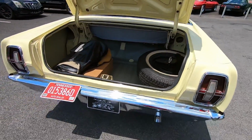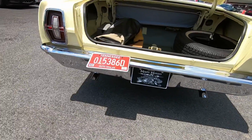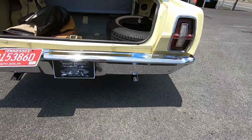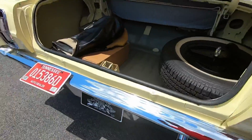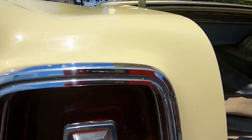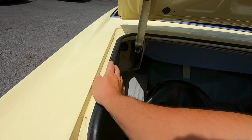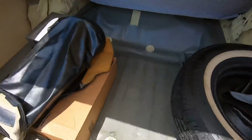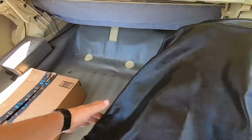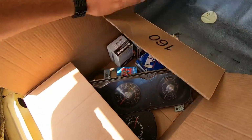Coming around the back. Chrome looks good, dual exhaust. A little bit of pitting popping up around the tail lights though. Weather stripping around the trunk, it looks great, feels good too. Spare tire, convertible top boot, gauges, extra parts. We'll leave that all with you.